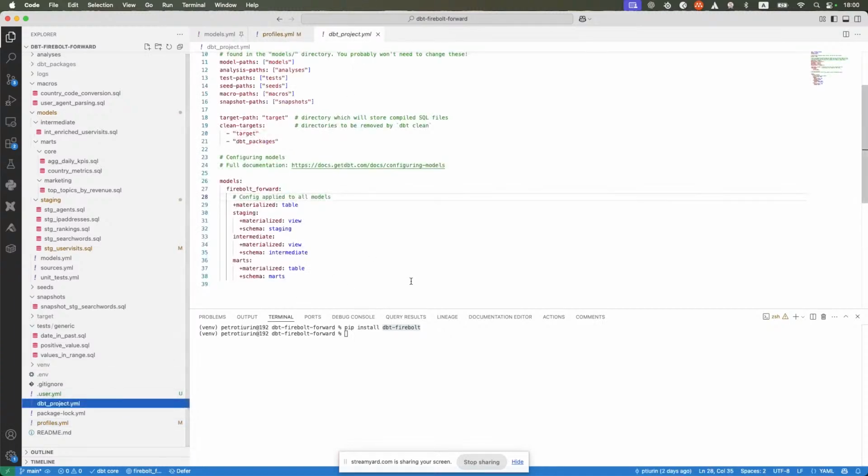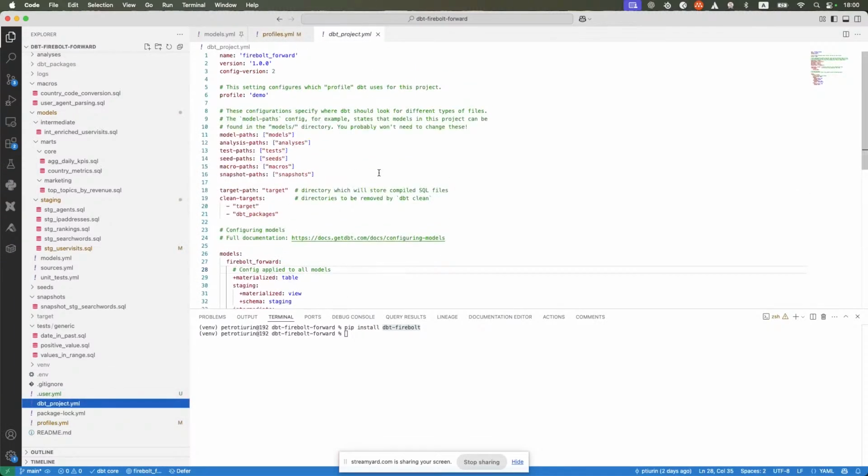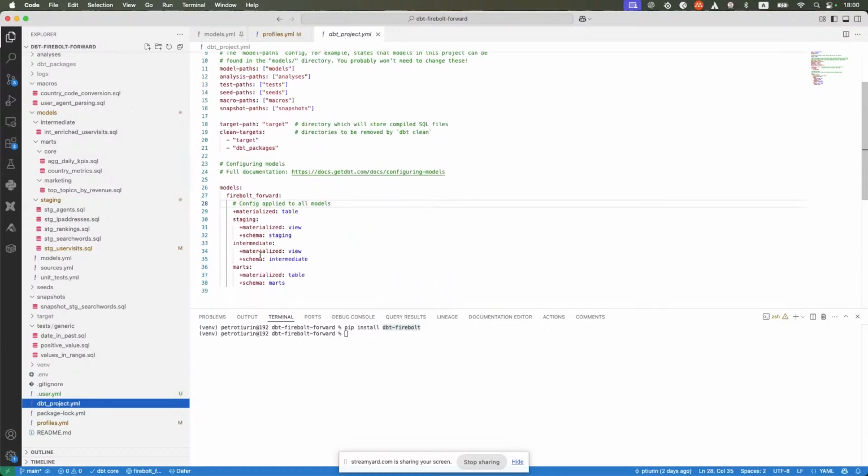Overall, the project looks like this. All of it is pretty standard dbt project setup, apart from this section where I define our models. I have three sections for the models. One is staging, where we materialize it as view, but we also might as well do it as ephemeral.